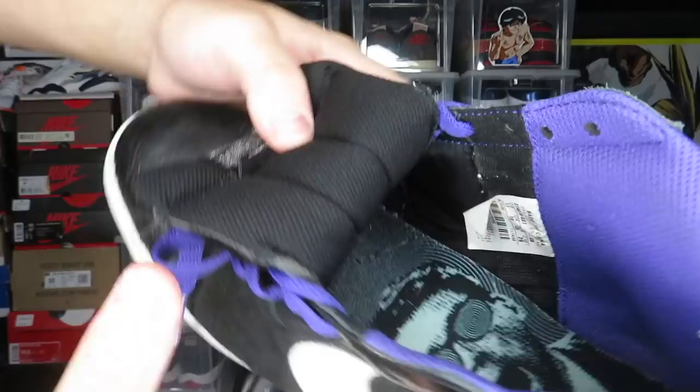And the last pair of shoes buried at the very bottom — a pair of Nike SB Blazers in the optical illusion colorway. You've got the optical illusion Nike print, and on the inside you've got the dude with the swirly glasses. They just need a good cleaning and they'll be good to go. These are also a size 11.